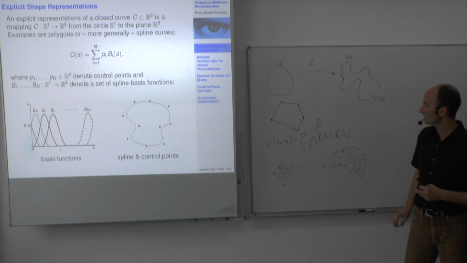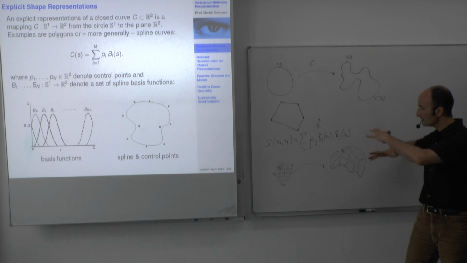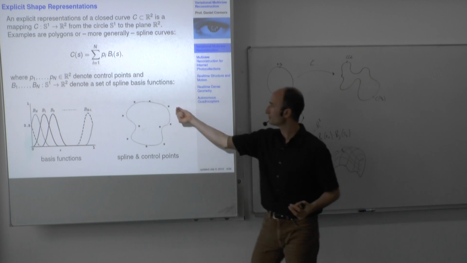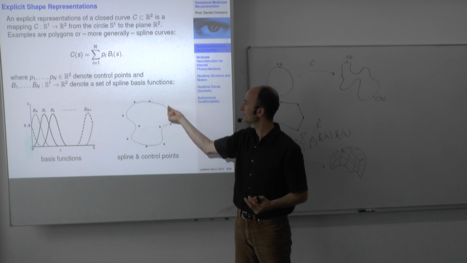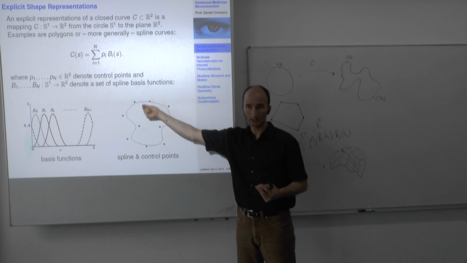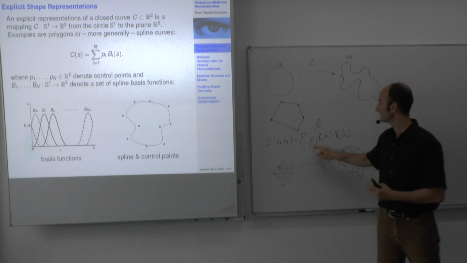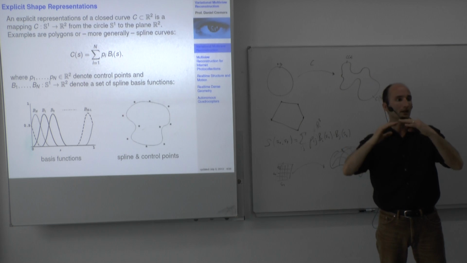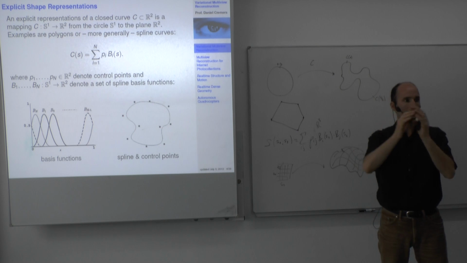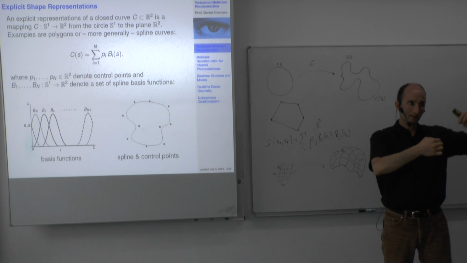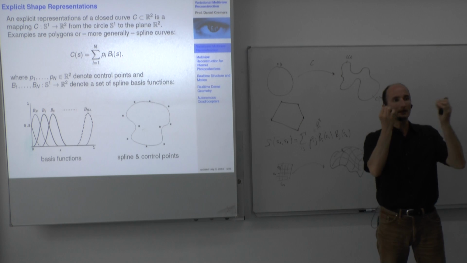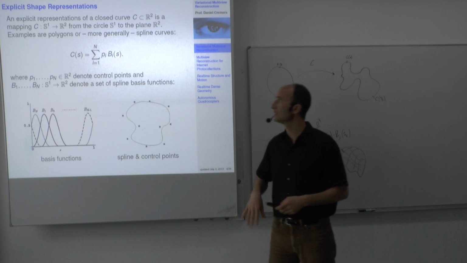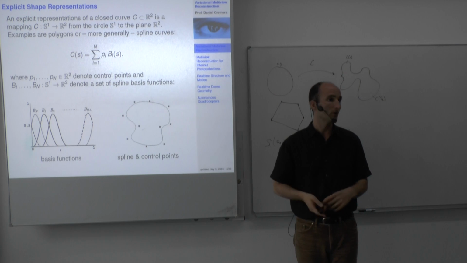And the idea is then that I can deform the surface by moving these control points, just like you perturb or deform the curve by moving a point on the image plane. Here, these points are in R3, and if you move one point, you can imagine that the surface is going to protrude in certain areas, or you can make indentations just by moving these control points around. Very much like you have it in 2D, same thing works in 3D or any dimension.